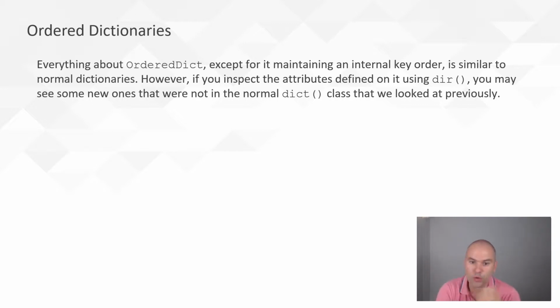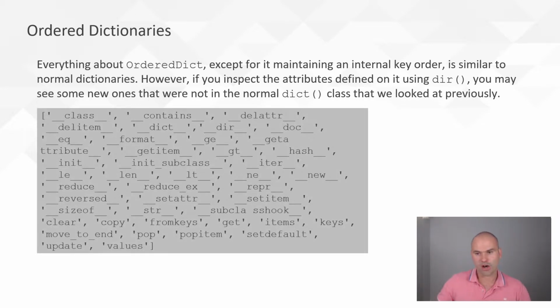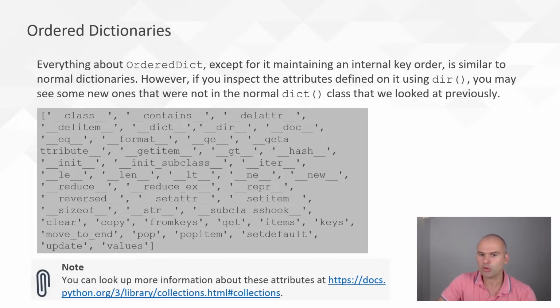Well, in terms of ordered dictionaries, this is a special data type that has the ability to access things via an index. Now, generally, if you're really interested in index, you'd probably use lists, but in applications where you need an index and you still want to use key value pairs, that's where the ordered dictionaries come along. So here are the functions that are in ordered dictionaries. In the video that's coming up with ordered dictionaries, I'm going to actually iterate through all the functions in regular dictionaries, all the functions in ordered ones, and then we'll look in the functions that are unique to ordered dictionaries and see what it is that they do.